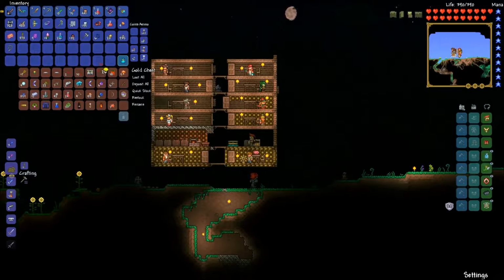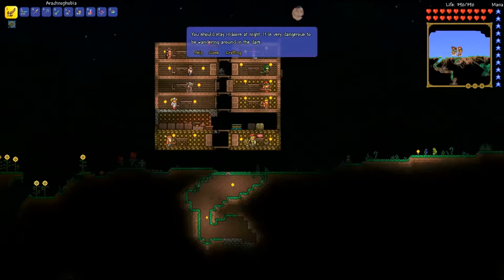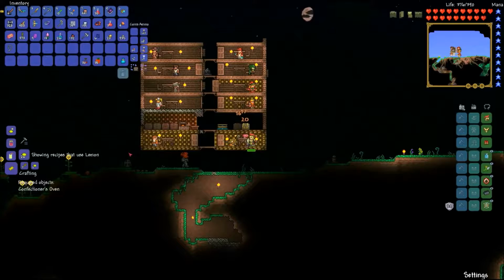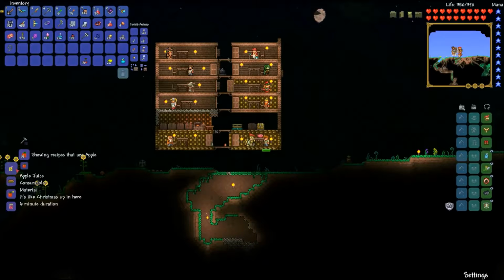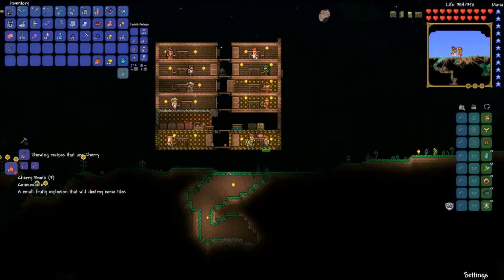And then also one thing I want to touch on is I know that these apples and lemons and cherries all craft things that would be pretty helpful for us. Let's see, lemons, we can make these lemon bars. Three wheat and two lemons, and it increases life regen. Then we've got these apples that make apple pie that increase life regen. And then these cherries just make cherry bombs.